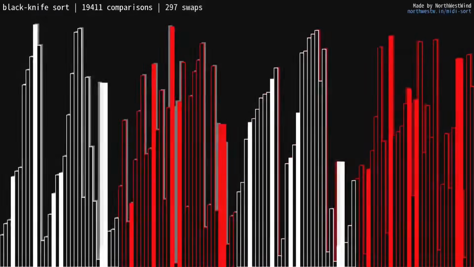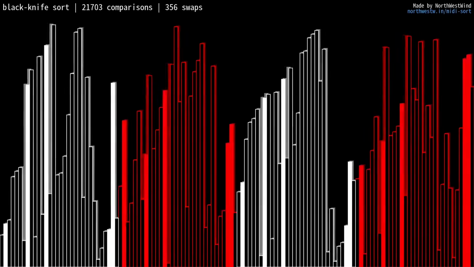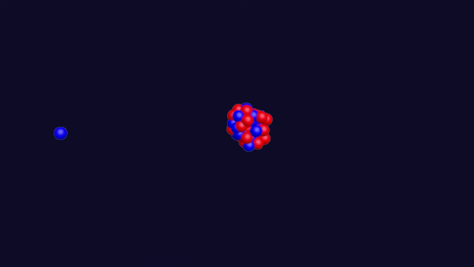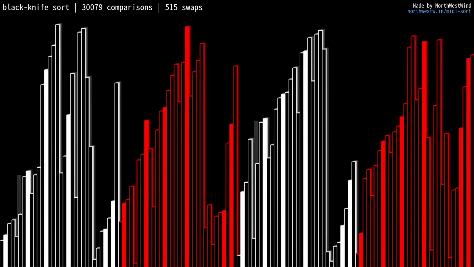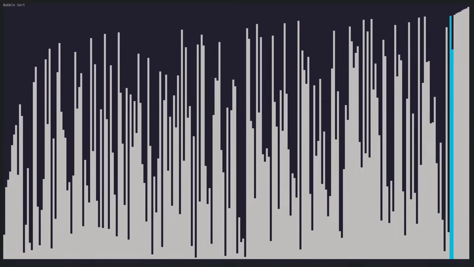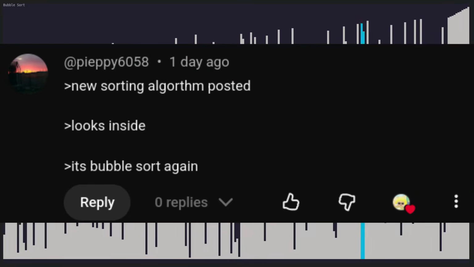Knife sort functions similarly to merge sort, where it splits the array into subarrays and merges them again after sorting. However, it doesn't split the array all the way down to atomic size, because otherwise the music is not going to play a part in this. In order to make the algorithm actually run based on the music, we are back to our good old friend, bubble sort. That one commentator is gonna be so annoying.